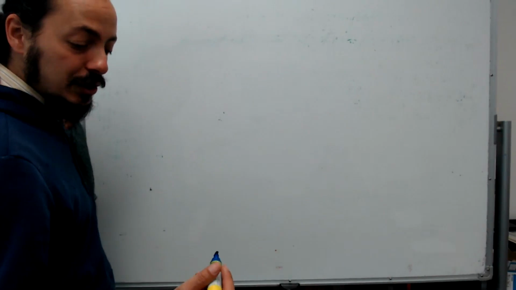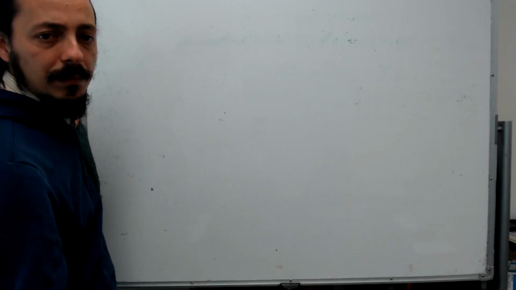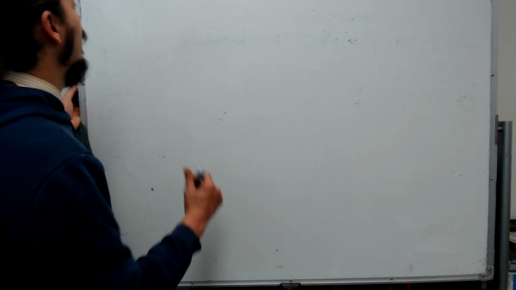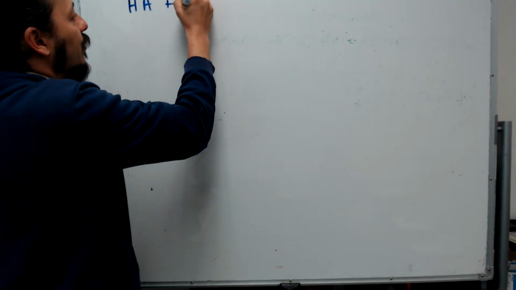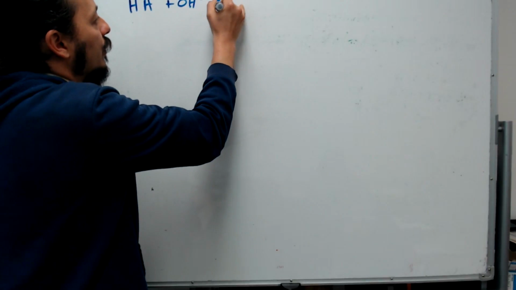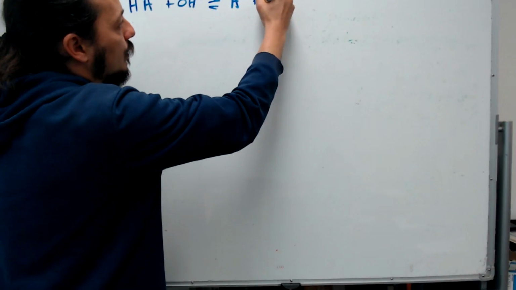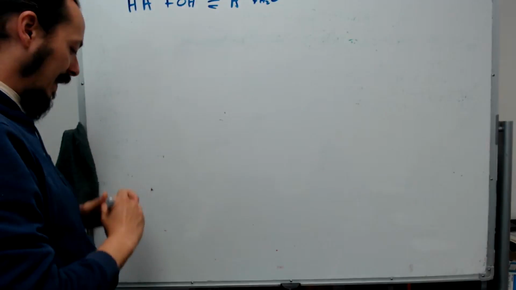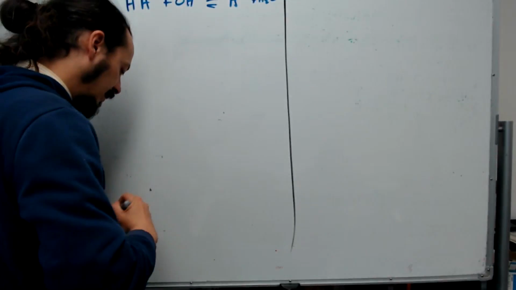I'm going to do it generically for HA since some of you have the sodium dihydrogen phosphate, some of you have the acetic acid. So first we'll look at the reaction. HA plus OH minus goes to A minus plus H2O. I'll put it on there small, but we don't really care about the H2O. Then we've got the second thing we care about. I'm going to do that here.